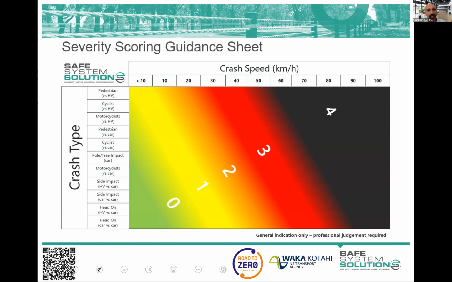And so we've created this chart, which I originally created for the Australian Guide to Road Safety Part 6, which is Road Safety Audit Update. And then we took it and translated it into safe system assessment. But nonetheless, it's a whole lot of different crash types and speeds, and then you can generally get an idea of how bad it's going to be. Now, it is very much a spectrum of color there, and you're going to need some professional judgment on it, but it'll help you in your scoring. So flag this one, because when you come to actually trying to score things in a safe system assessment, it's going to be very, very helpful. And it gives you more crash types and different users and all that.